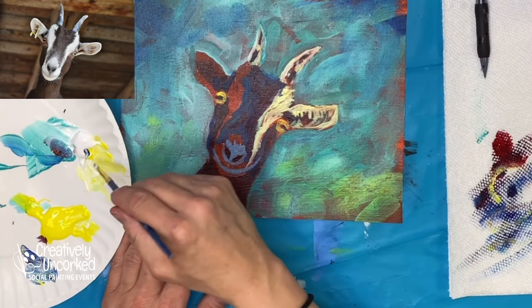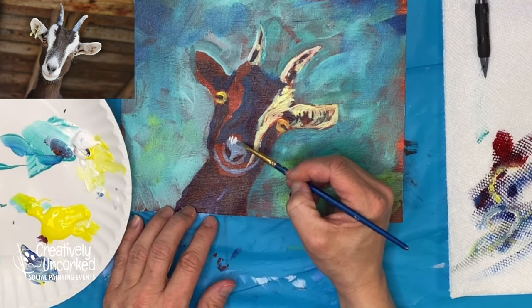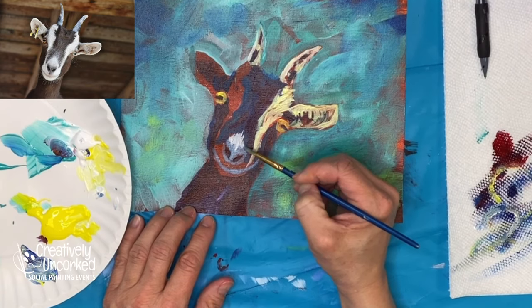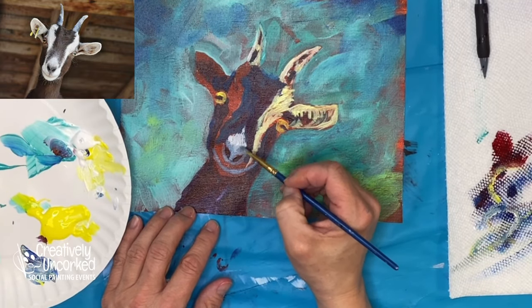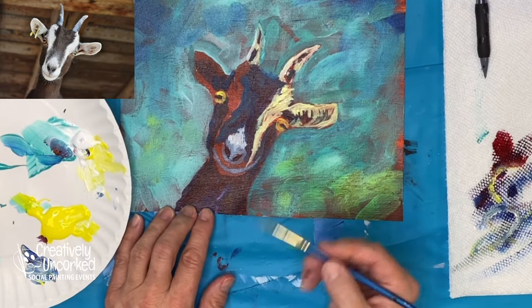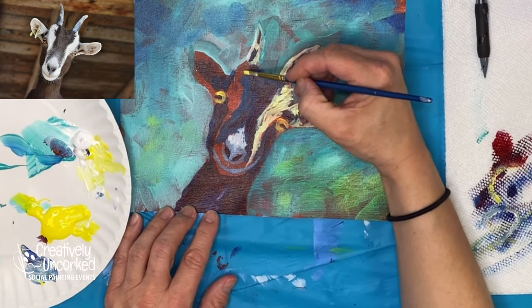Okay, and then I'll go back to the white again. Still a little blue on the brush, so it's probably going to tint a little bit, and that is just fine. And come back down here into this little, I guess I'm going to do the side of the head.